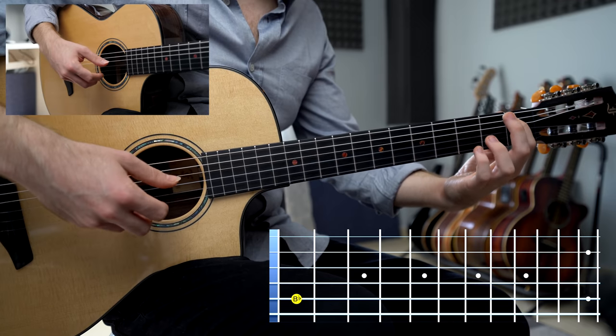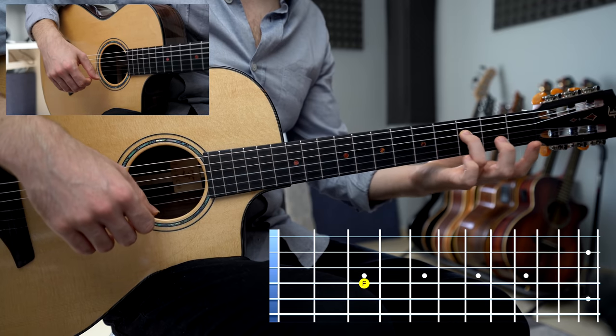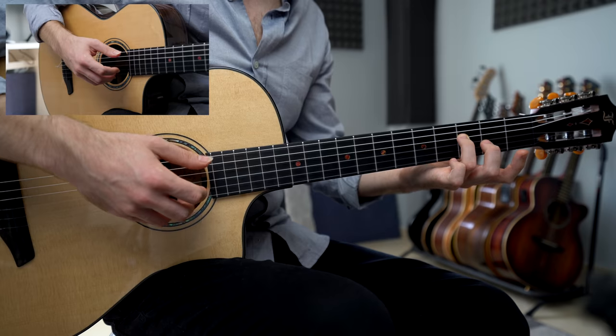Now we're gonna go back to position one and we're playing the B flat major. This time though, we're gonna change it up a little bit. We have the B flat major, the B flat, the G, and the F. So we're still using the same notes that make up the chord, but in a different order. And we finish with the last chord, the A, which we're gonna keep the same.